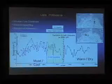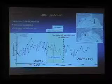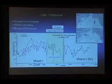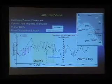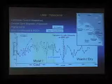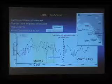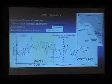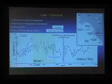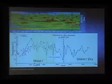And these have also been correlated with global glacial advances that have been going on, various sorts of cold episodes throughout this region. So we can correlate little spikes down in temperature here with ones recognized elsewhere, and here's another one going on here. Also going on with that, the California current, which is marked right in here, because it was being influenced by the atmospheric gyres around here, began to weaken off. And as that weakened off, the central gyre out here in the Pacific began to migrate shoreward. When it began to migrate shoreward, overall sea surface temperatures began to come up throughout that region. And we began to end up with more El Niño-like or positive PDO type conditions.